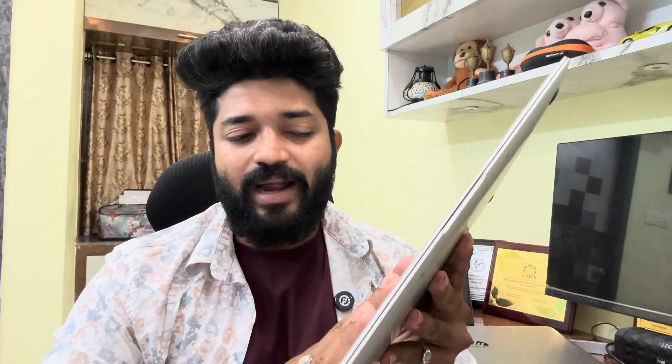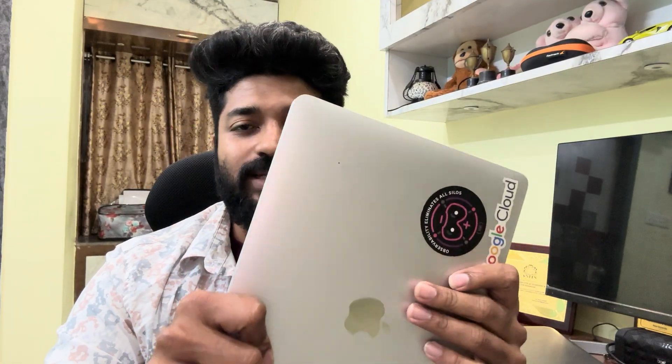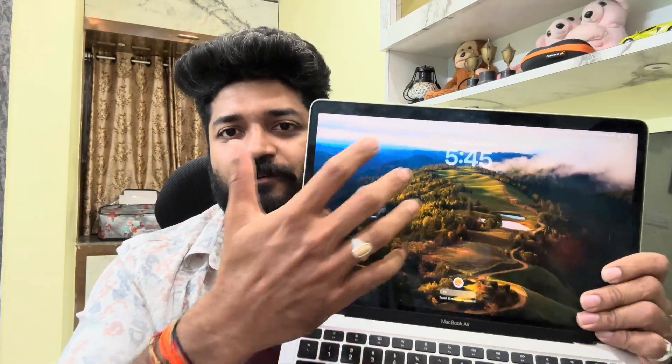Every interview I take is on this MacBook, and every lecture of my class I teach on this. It has 8 GB RAM and 256 GB of memory, though the storage was not sufficient for me. So I also took Apple iCloud storage for a monthly charge, which suffices my needs. You can see the sleek design, the display — it's very easy to carry, you can carry it with one hand. That is what the Mac is. Apple is Apple.